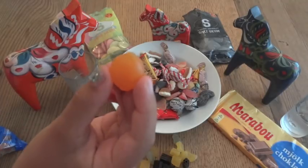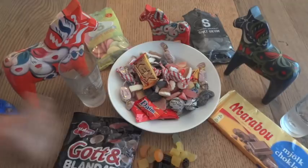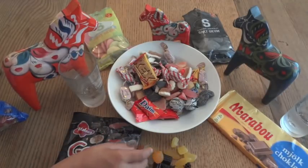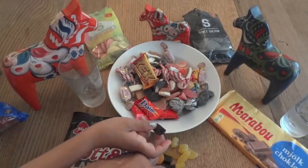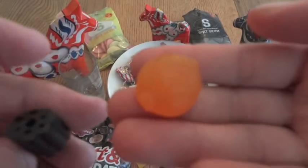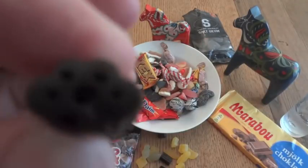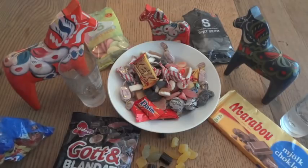Let me see what the car is. I'm guessing it's black licorice again, but pineapple. Tastes like a Honda. Yeah, a little bit. Is this a flower? That one's stronger than the cube ones. Just as hard to eat, but it kind of tastes like the salt one somehow. This is hard to eat, but it basically just tastes like black licorice. But the car is a lot stronger.